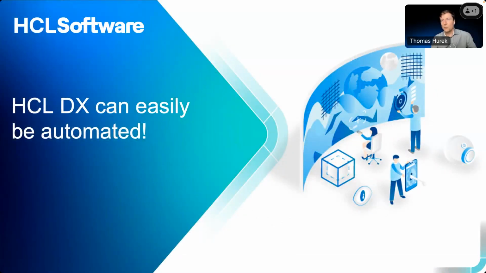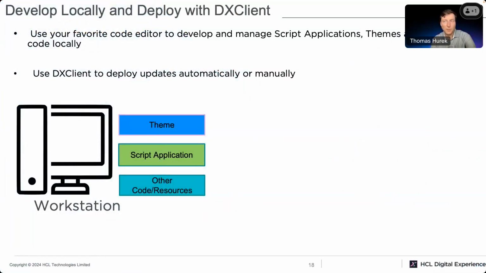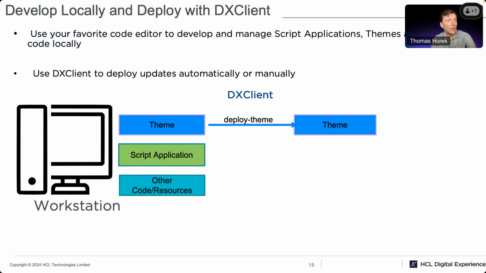A few notes on automation. Another important topic, of course, for both developers, but also for DevOps and stage into production. We have been introducing the DX client capabilities quite a while ago, and we've been extending that as we keep on going. The DX client is a tool set that comes for Node.js. It is also now available publicly on the NPM repo if you want to download from there, if that's easier, or we provide a Docker image as well in case you don't want to have any Node.js installations locally.